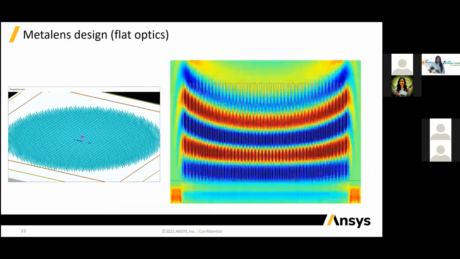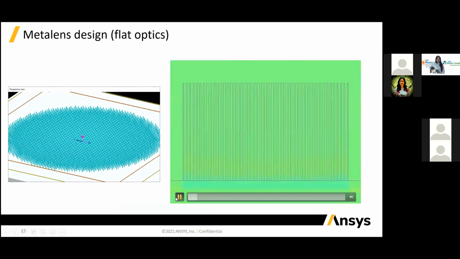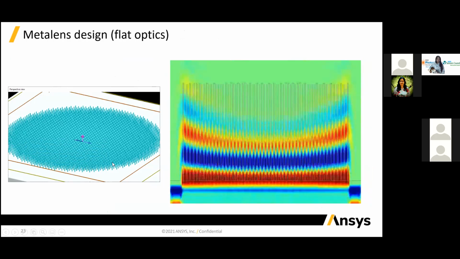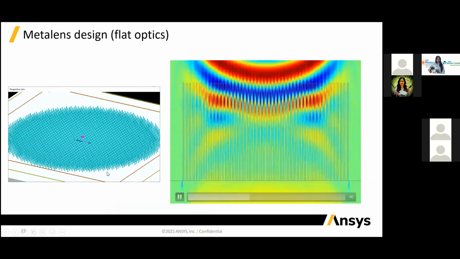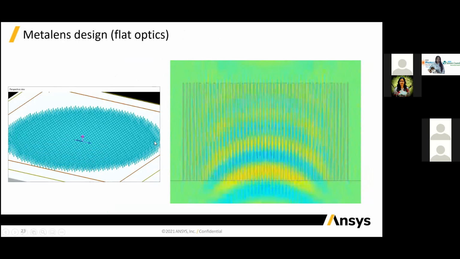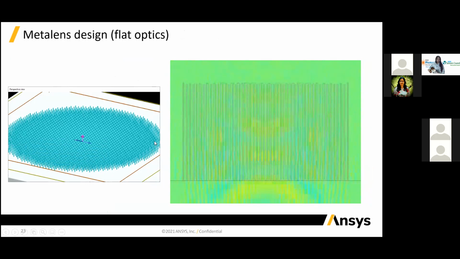This one is another nanophotonic application. This is for the world where we want flat optics. So you see metalenses that can be designed as well with FDTD. This has no curvature here, but it will make a lens type of behavior from these tiny little nanostructures you can see, and you can definitely do the simulations in order to optimize the structures and get your metalens ready for the application.